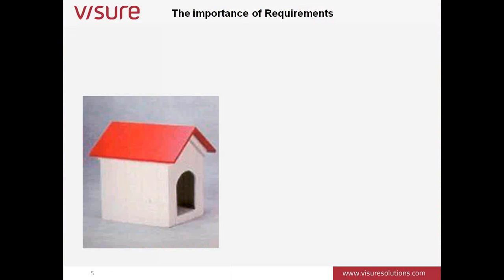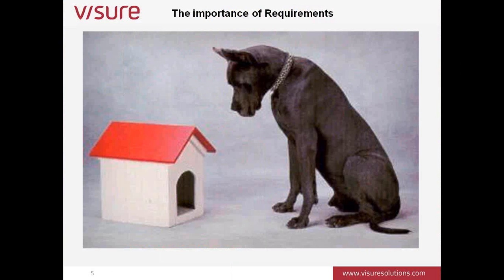So moving on to the importance of requirements. Nowadays, more than ever before, we are able to deliver products more or less in time, more or less in budget. We're able to deliver products that pass all of the tests, and we're even able to deliver products with some highlights like a red roof, which we feel pretty comfortable with and pretty proud of. But what we're experiencing right now is the fact that at customer delivery, we find out that we have some mistakes. We've forgotten some customer requirements, and product delivery is not a good moment to find out that we missed out some aspects.